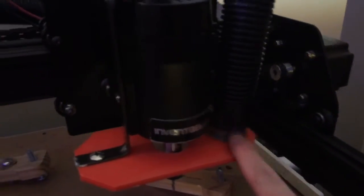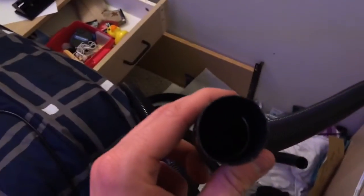And this just connects on there and runs around. I couldn't make it any shorter. I was limited to the sections of the hose that had this kind of texture on it to cut, so the hose will be longer than I wanted, but oh well. And then this end of the hose is going to run to my cyclone separator, and then from my cyclone separator to my vacuum.